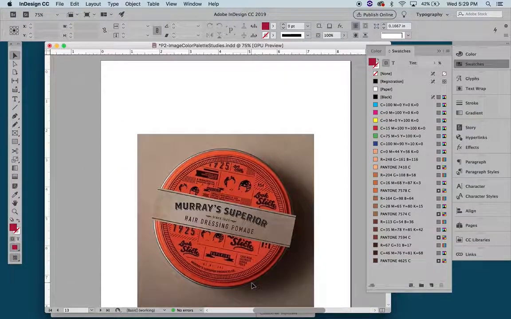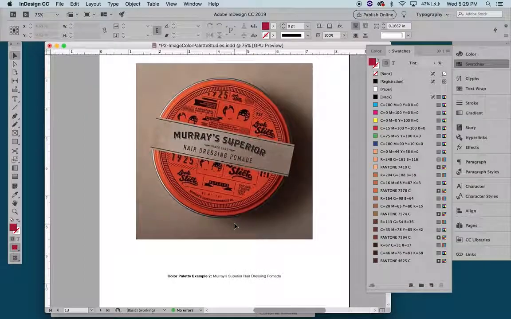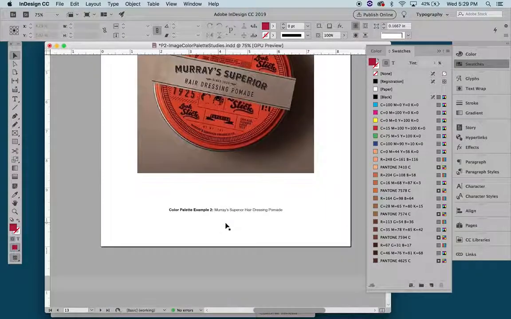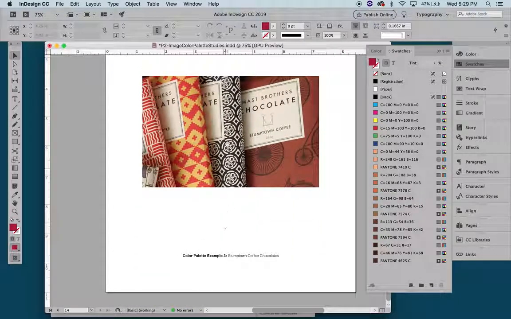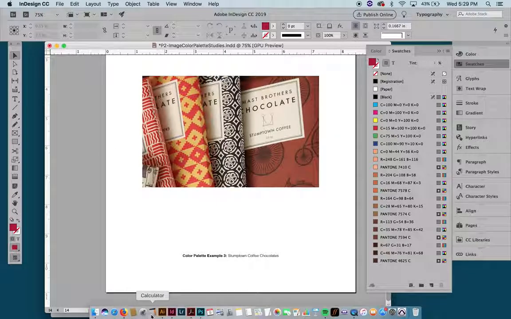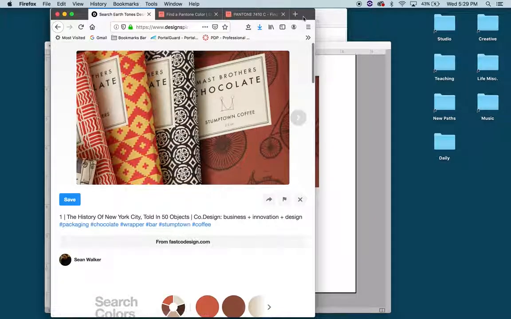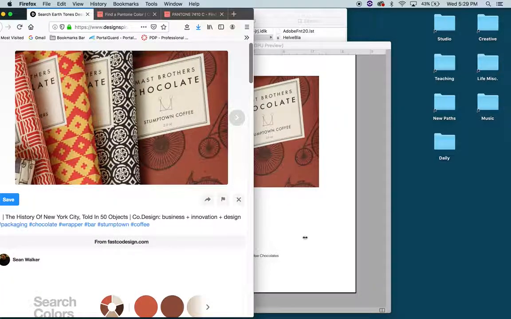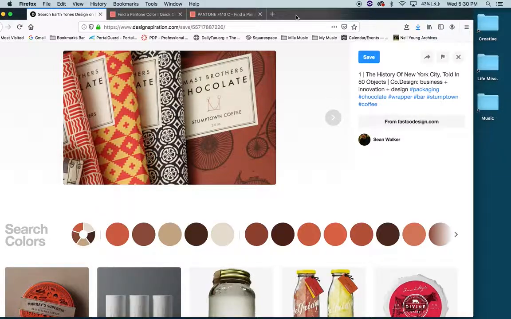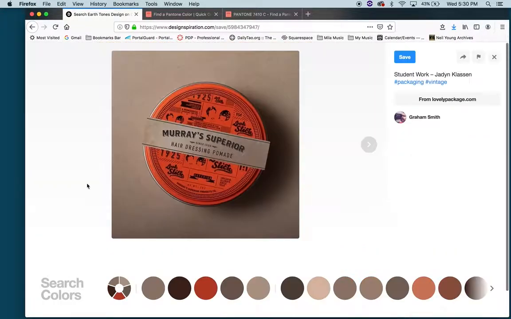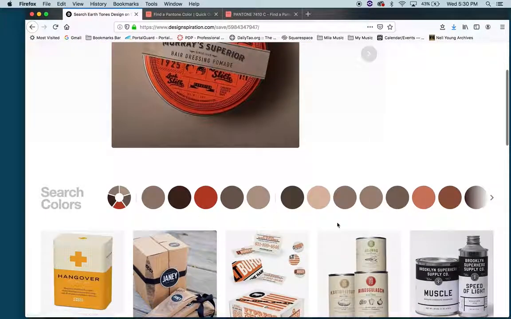I'm going to do that again for another one. I have 3. So color palette example 2, and I'll list that, and then color palette example 3. So depending on the images you find, for example, you might go to a site like Designspiration, and I searched earth tones, okay, and it'll give you some options here, and you can see all the different colors.